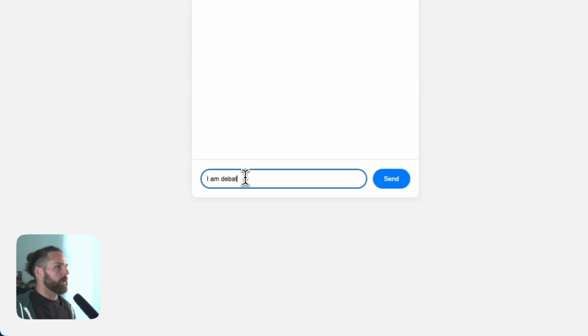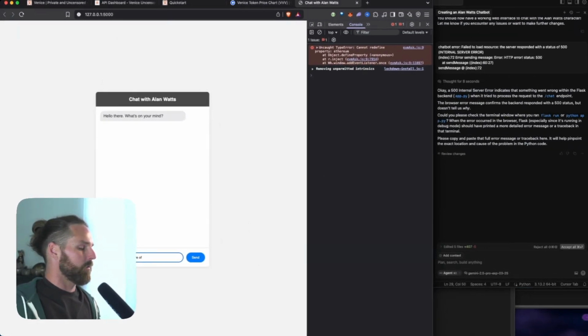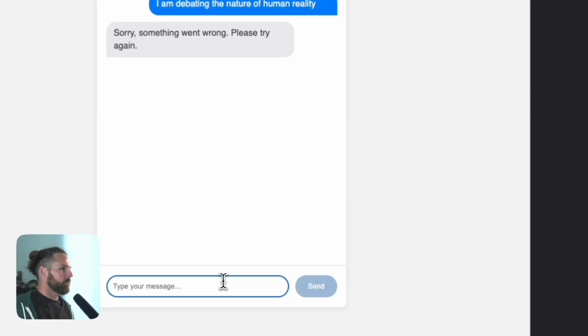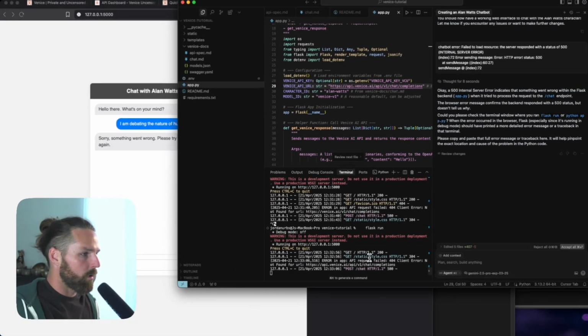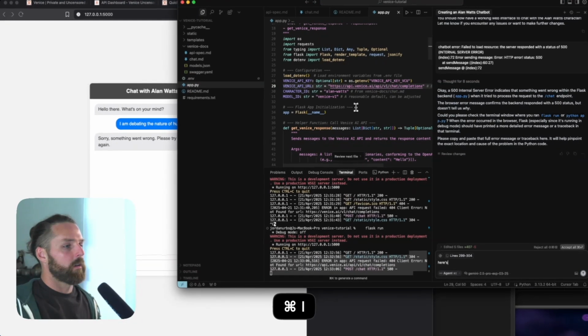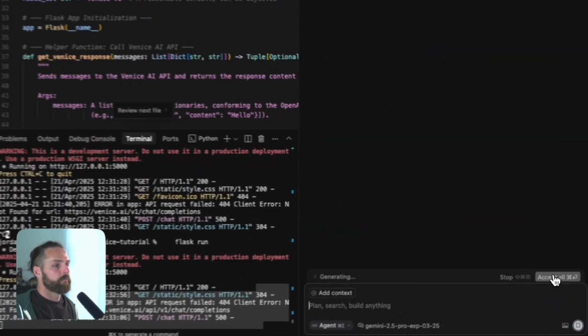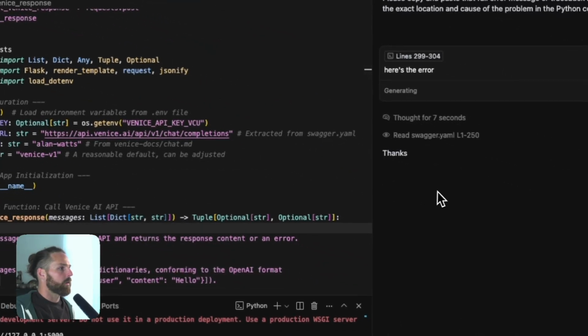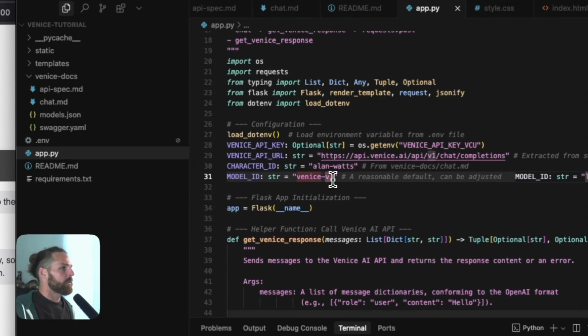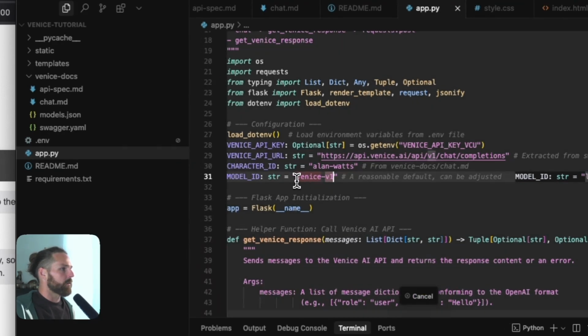I am debating the nature of human reality. Something went wrong. Error 500 this time, which probably means, yeah, it found a client error. Huh. Here's the error. Now, I have a feeling I know what it is, but real quick as that diagnosis, okay, model ID, this is not a real model, right?